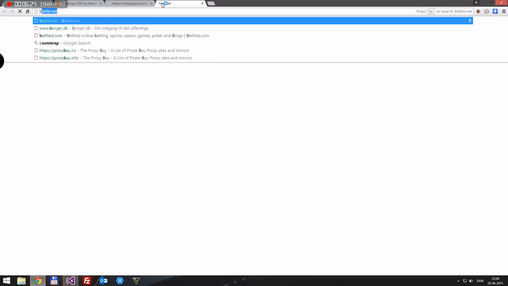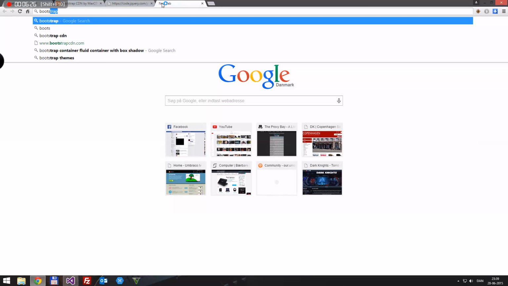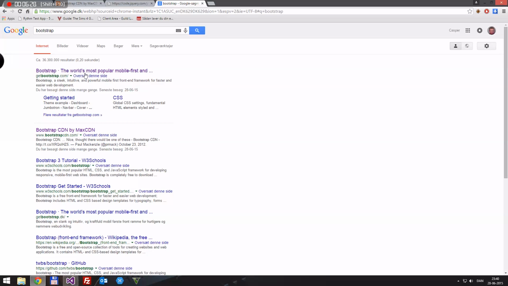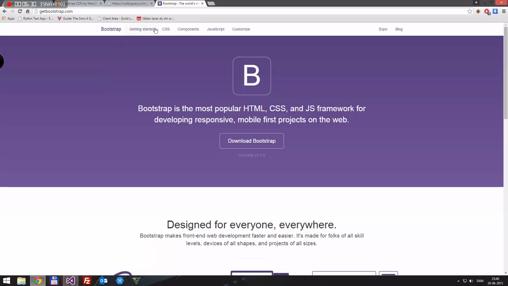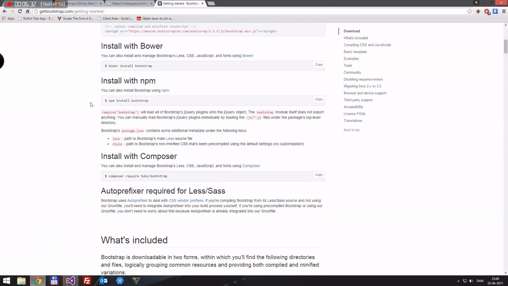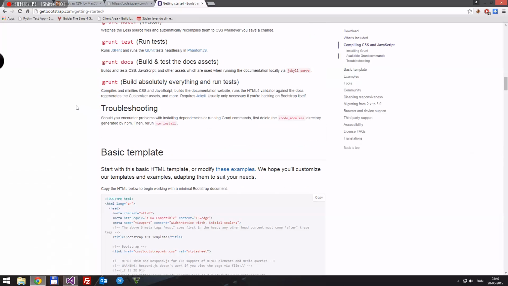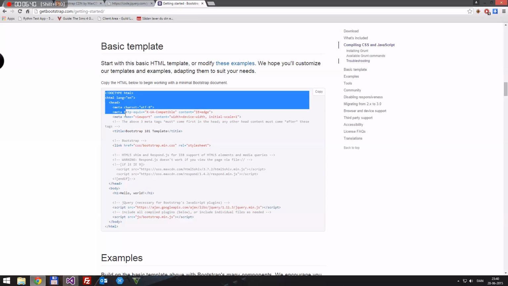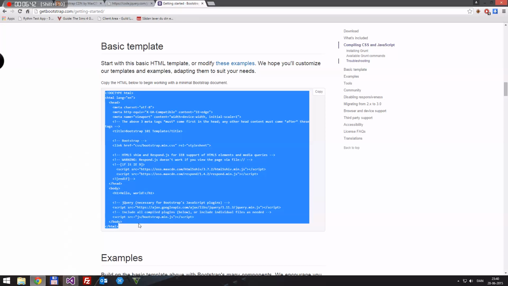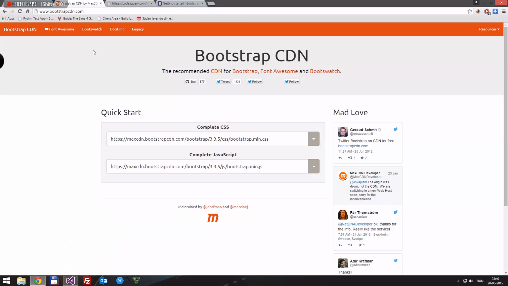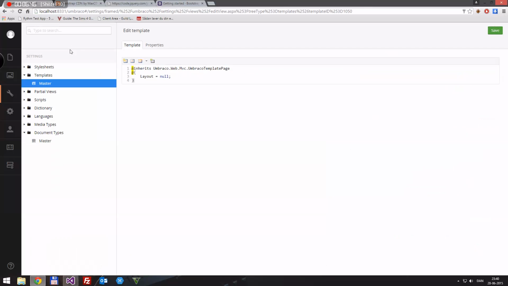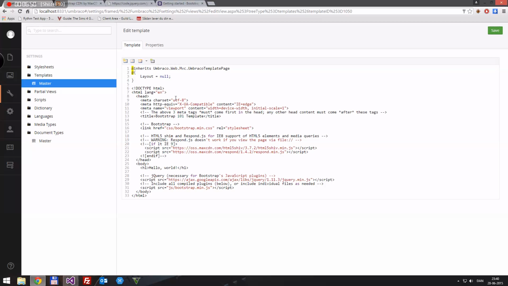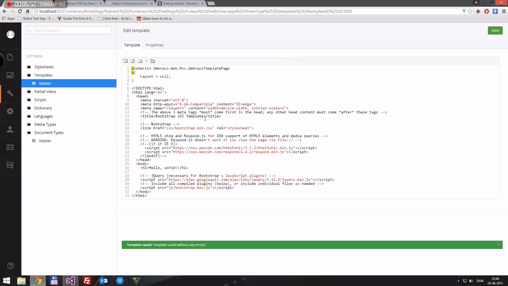We do actually need to go to Bootstrap. The way I like to work when I create a new website is always to go to Bootstrap first, then go to the Getting Started section, and then just grab the basic template they have down here, so you don't have to write document type and head and meta information and stuff like that. So we just grab all that and place it in the body, or in the text area here. So Control V and save.